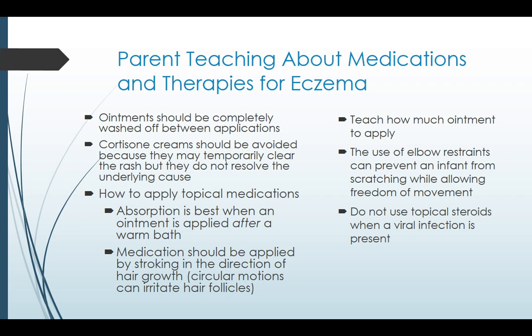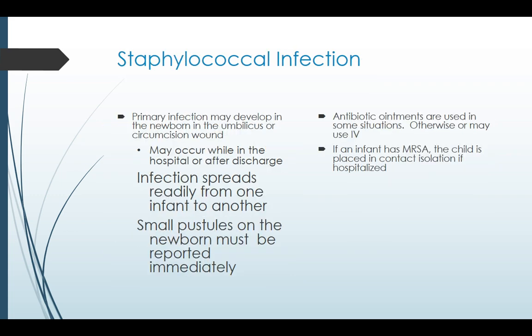How to apply the topical medication is there for you to read. Ointment is applied after a warm bath. This helps with the skin pores opening up, making it more effective that way. Teach how much ointment is to be applied. The use of elbow restraints can prevent an infant from scratching while allowing freedom of movement. Do not use topical steroids when a viral infection is present.